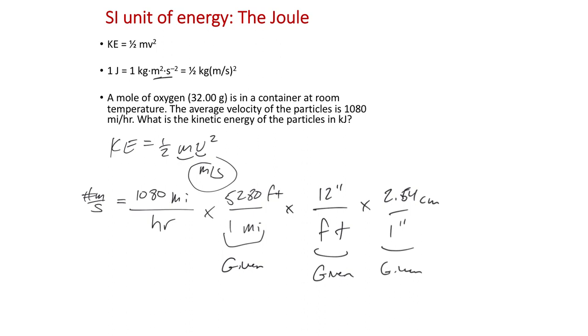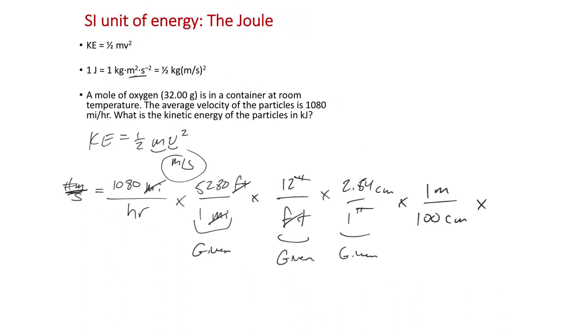And so we're just trying to get to meters per second. So we've gone from miles to feet, feet to inches to centimeters, and we're just using dimensional analysis. The way this works is our miles are canceling, our feet are canceling, our inches are canceling. And then we just need to use the 100 centimeters in a meter. So the centi prefix, 100 of that unit in the meter. And then the last one that we come to is the seconds in an hour to go from miles per hour to meters per second. So 1 hour, and we're putting the hour up top so it cancels, is 60 minutes times 60 seconds, that's 3,600 seconds. And so that's how we go from miles per hour to meters per second.